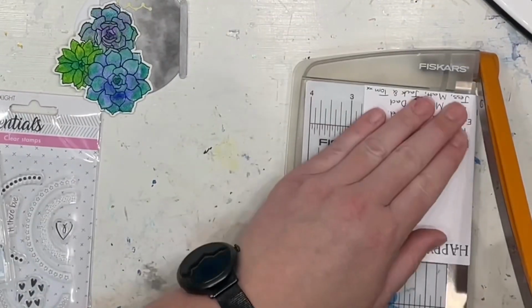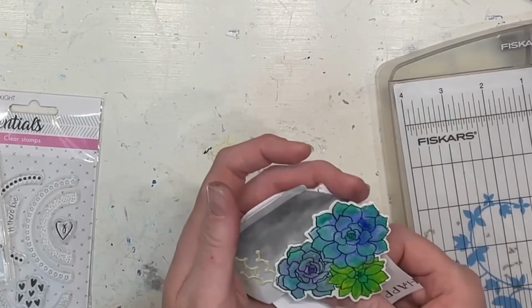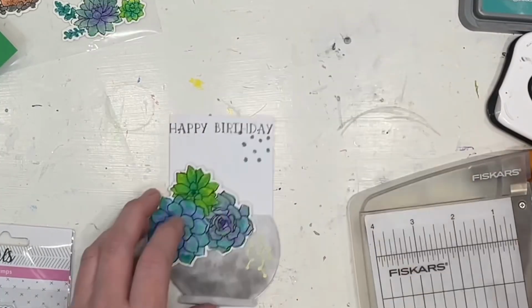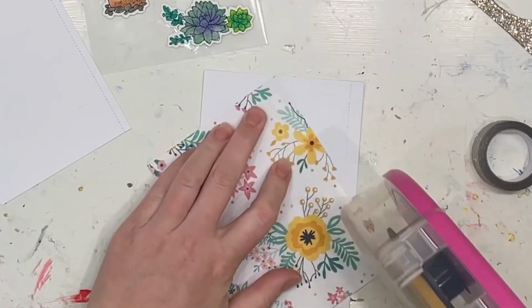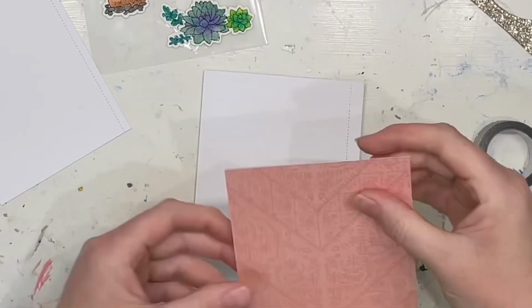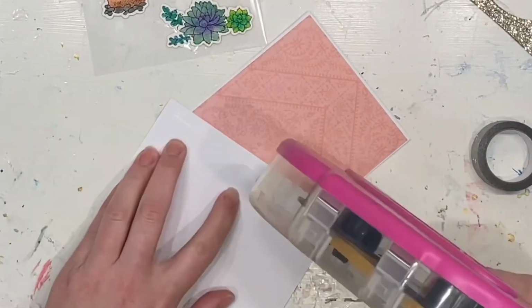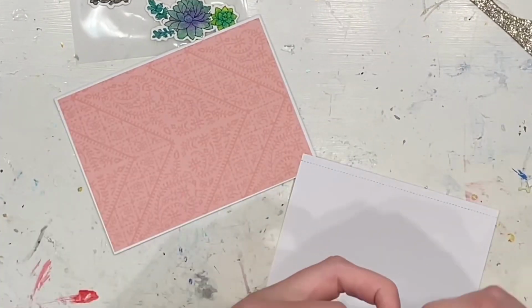Just sliding that in, I discovered it was just a teeny smidge too big, so I just cut off a little bit, and then that slides in beautifully and it was ready to give. I don't actually have any close-up photographs of that because I literally ran out the door to my sister's, because it's for Katie, and gave her the card. So spoiler alert, Katie had her birthday. And that's how old she is.